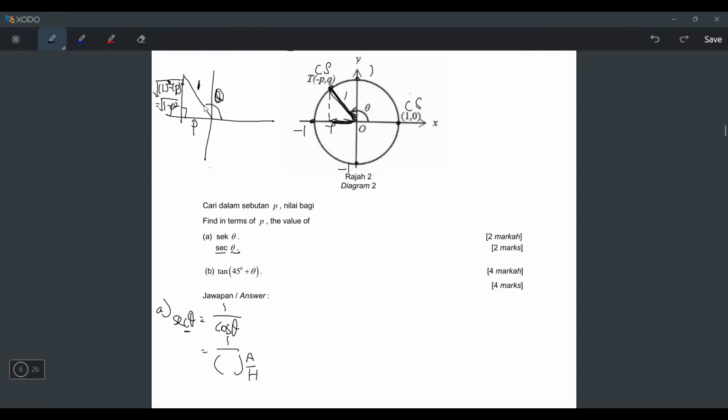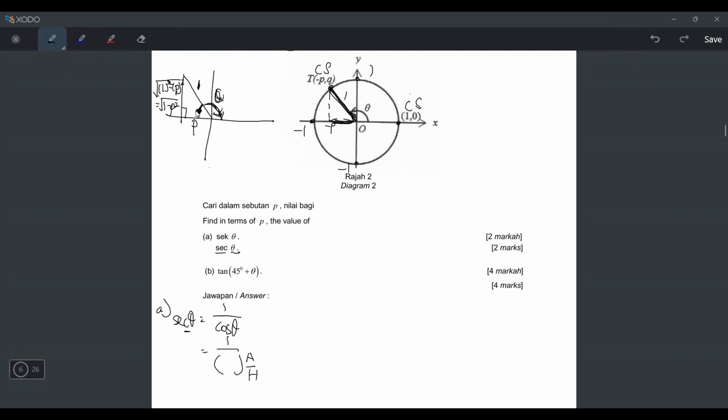So we can look here and we will know what is my adjacent. Okay, my theta is here, right? Can you see it's outside the right angle? It's not inside. So where will be my opposite? You can't look in front of the angle here, there's no triangle here. So what you do is you will borrow this angle. Even though this angle is not the same as this angle, this angle is the reference angle for this. It's the angle towards x for this. So you can borrow this theta to get the value of cos theta. And then you just have to consider the quadrant whether to add negative or not.